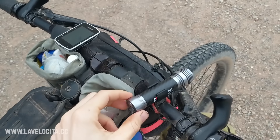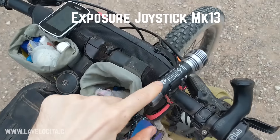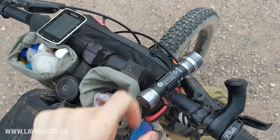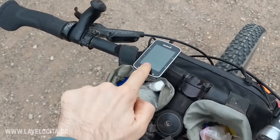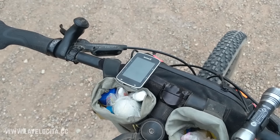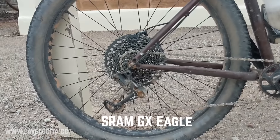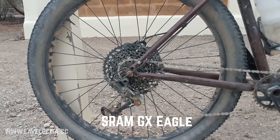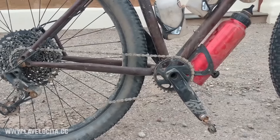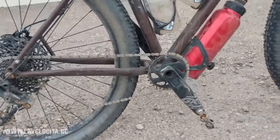I just have an Exposure Joystick Mark 13 light because they're a really great light and they give you heaps of options for run time, which I really like. Then just my bog-standard Garmin 520 — it's pretty reliable, not really much to say about that one. The drivetrain is a SRAM GX Eagle — the legendary 10-to-50 at the back and a 32 at the front, I'm pretty sure.